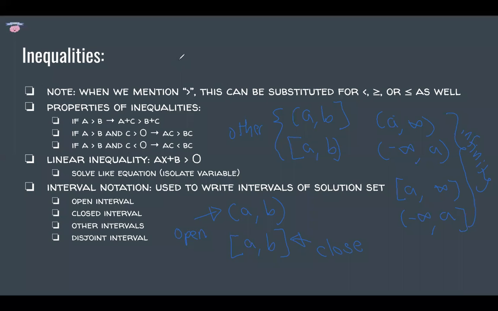Disjoint intervals, you'll commonly see this as we get into nonlinear inequalities. So for example, from negative infinity to -2. And then we talked about sets in the beginning of the review. You use a union symbol. They're disjoint because they're not connected. It's basically an OR inequality. So it's x is less than -2 or x is greater than 2.